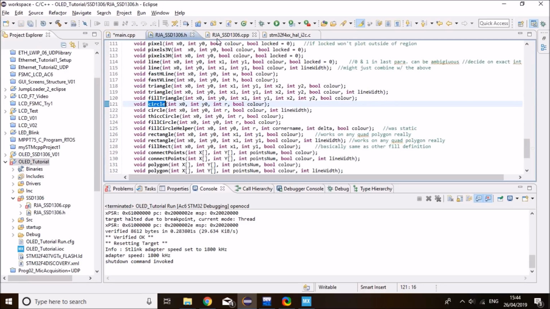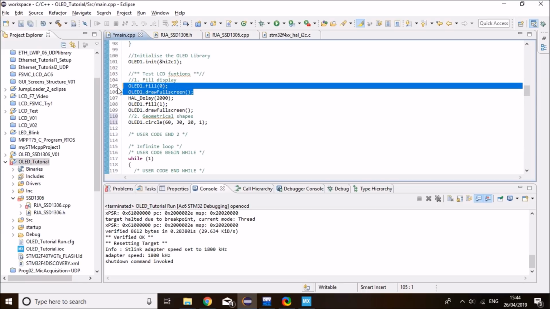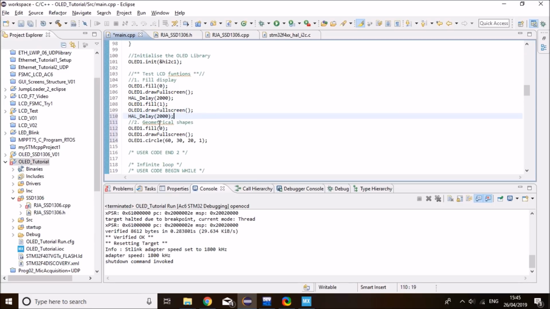All right, so 60 by 30, and the radius of 20 maybe, and the color 1. Okay, and I'm first going to fill the LCD display with zeros before I carry on with that. I'll put that delay here so that it can do the first one too. So I'm going to fill it with zeros, do the circle, and draw full screen.